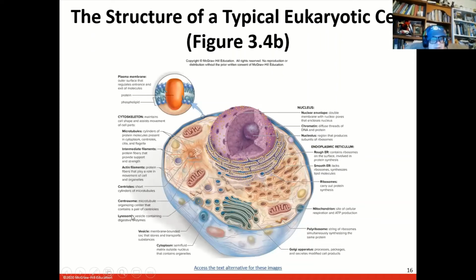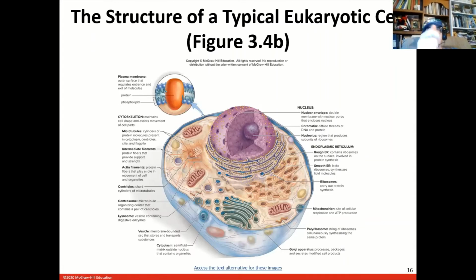Lysosome, okay? A vesicle containing digestive enzymes. Let's go one past it. It has digestive enzymes. It has acid. This is a little tiny mobile floating stomach, basically. That's the stomach of the cell. The cell brings in something and then decides, oh, I need to break this down and digest it. It fuses a lysosome with it, which spills out the enzymes and the acid, and the thing gets digested.